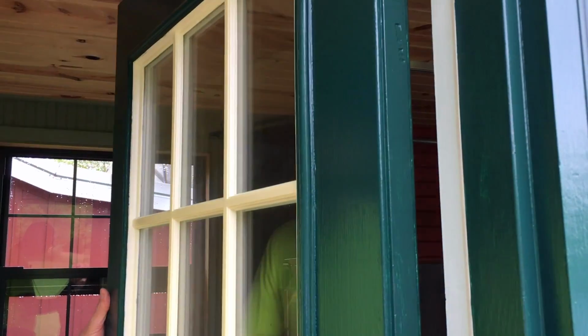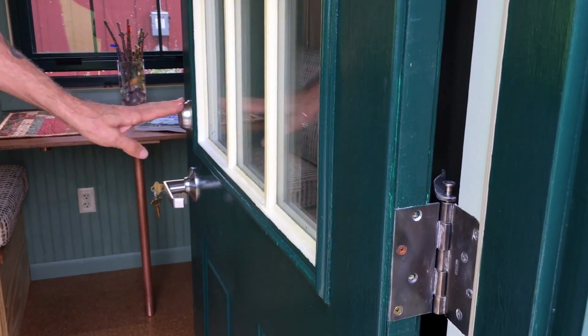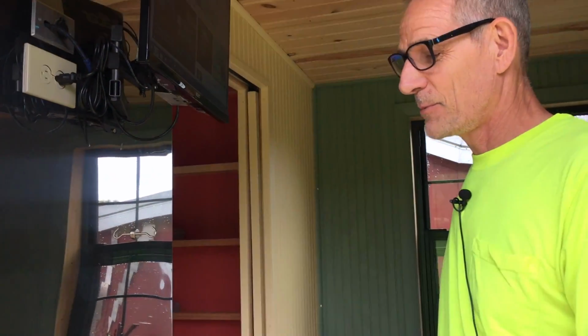Alright, come on in. Metal door, insulated metal door here. Deadbolt. These are Schlage commercial quality lock set and deadbolts that I got from Habitat ReStore actually. They're brand new, but they were left over from a job.